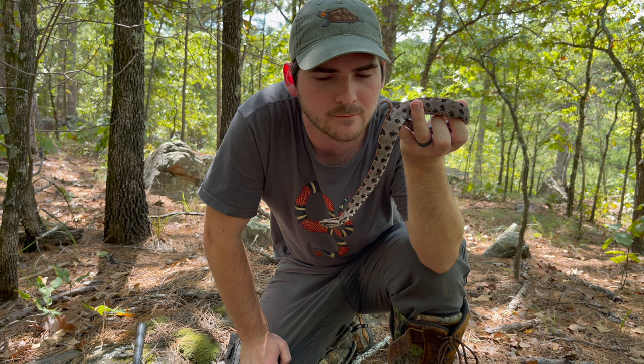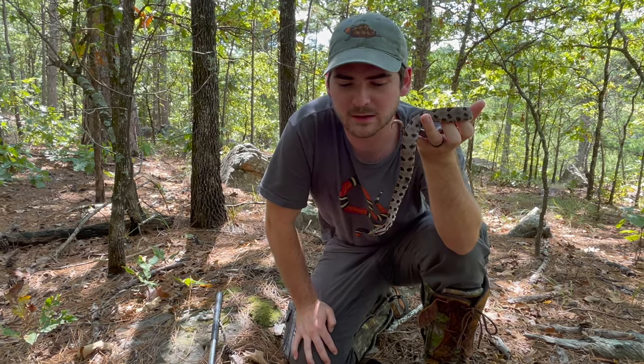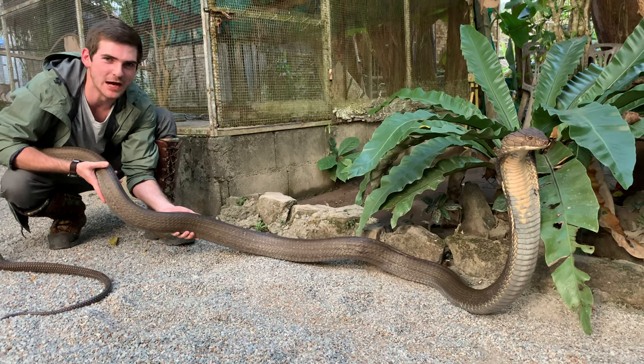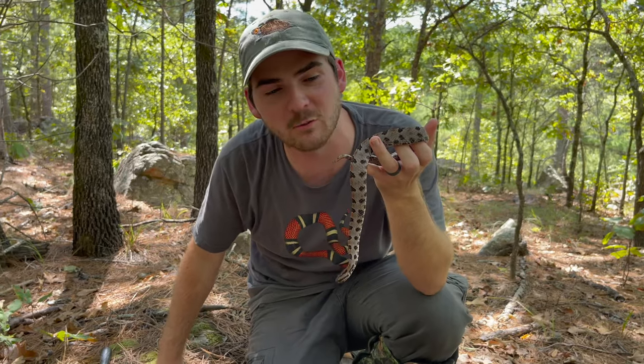I am so happy she's being so cooperative. Take a look at this snake — is that not the coolest little creature ever? You're almost tempted to give it a kiss on the mouth. I probably shouldn't — that might be testing fate a little bit. A lot of people think I'm crazy or being reckless, but I have been working with venomous snakes for a very long time. Pygmy rattlesnakes, in the wide scope of snakes I've worked with, are at the very bottom of dangerous venomous snakes — things like king cobras and Malaysian blue coral snakes kind of put this one to shame, but that doesn't make them any less special or exciting to capture in the wild.